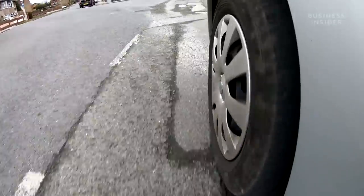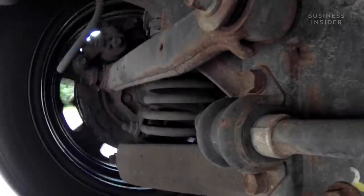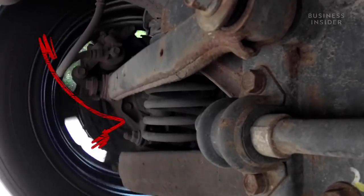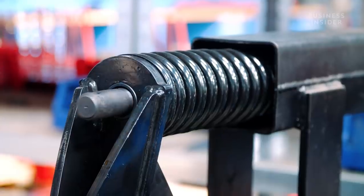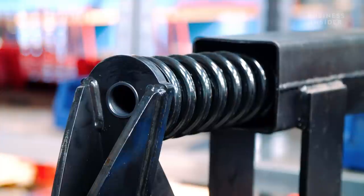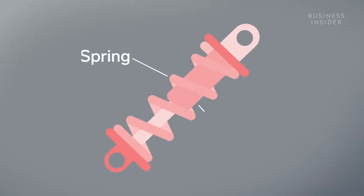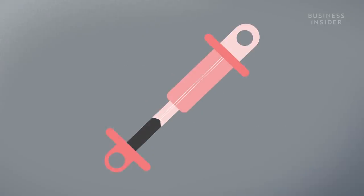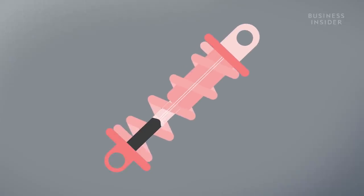On a regular road car, every time your car bounces over a rough surface or hits a nasty bump, the intense energy and vibrations on your wheels are absorbed by a large coil spring. But while those springs are great at absorbing energy, they need something to keep them from bouncing back uncontrollably like a trampoline. That's where dampers come in. Positioned inside the spring, they're made up of a long telescopic body with a piston and oil inside. As the spring compresses during a heavy bump, so does the damper, and that piston slides down through the oil. As the spring bounces back, the damper is what keeps it under control.